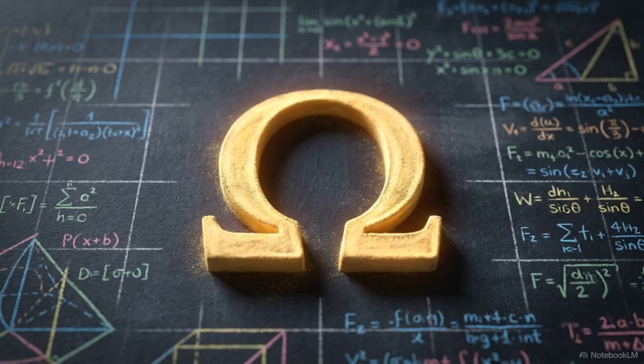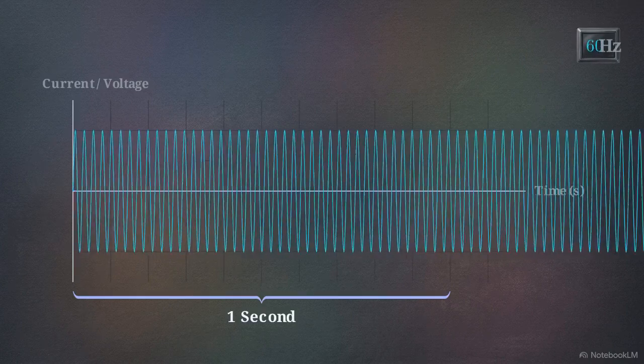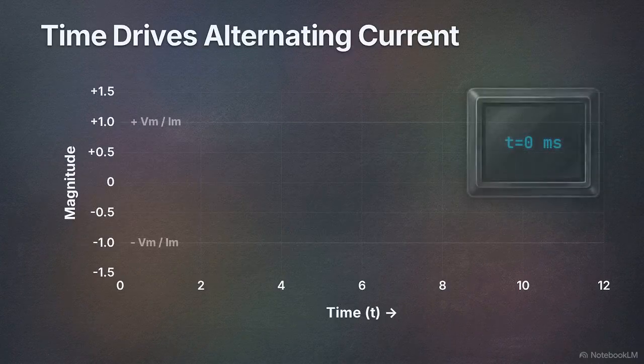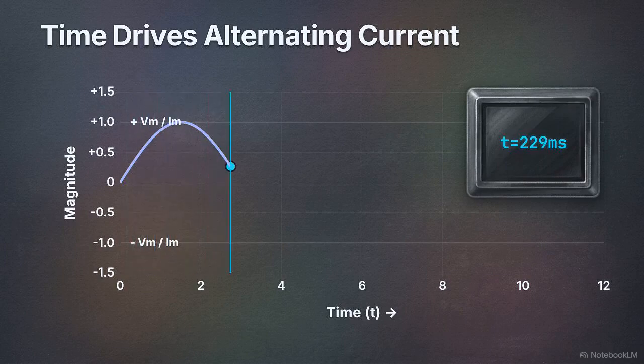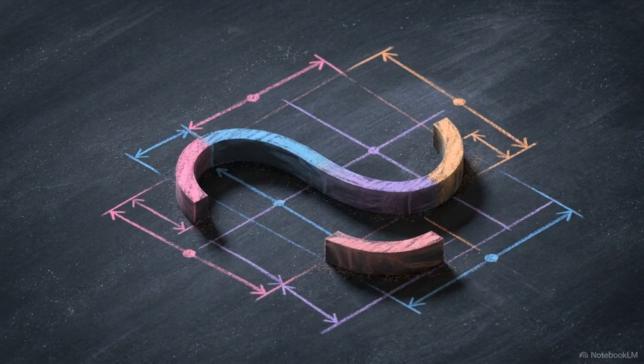Inside that sine function is a symbol called angular frequency, represented by the Greek letter omega. Angular frequency dictates the speed at which current completes its cycle and reverses direction, typically 50 or 60 times a second, depending on the regional grid. Finally, time, t, acts as the independent variable. As time marches forward, the equation continuously produces new values for current and voltage. These specific variables translate the abstract physics concepts of continuous change and periodic reversal into a strict calculable model.